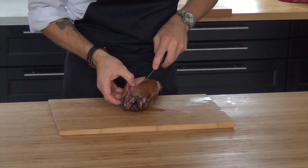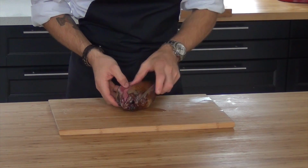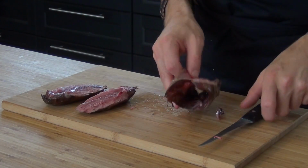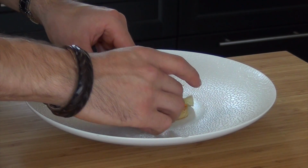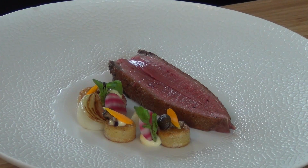Now gently carve the breast off the bone. The carcass you can also use for the gravy. And now you can serve it.